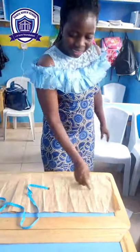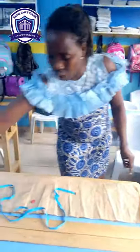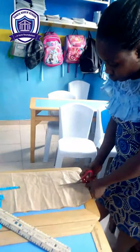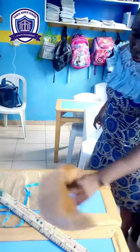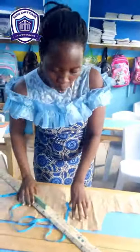So I'm going to cut out the shaping. Let's cut it out. I'm not cutting it straight. Can you see? Yeah, I'll bend my hand to give it shape, because I want it to have shape. That's where my hand will be, my hand pole.